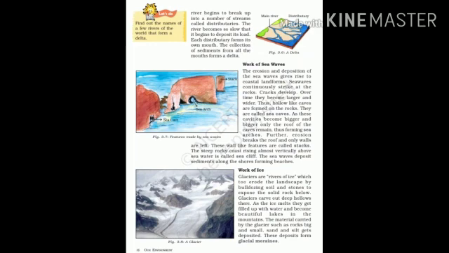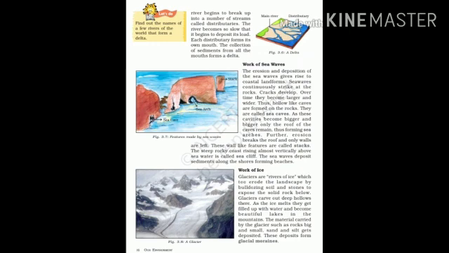Sea waves continuously strike at the rocks. Cracks develop. Over time, they become larger and wider. Thus, hollows like caves are formed on the rocks. They are called sea caves. As these cavities become bigger and bigger, only the roof of the caves remains, thus forming sea arches. Further erosion breaks the roof and only walls are left. These wall-like features are called stacks.